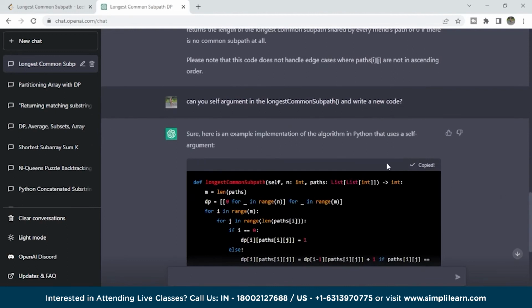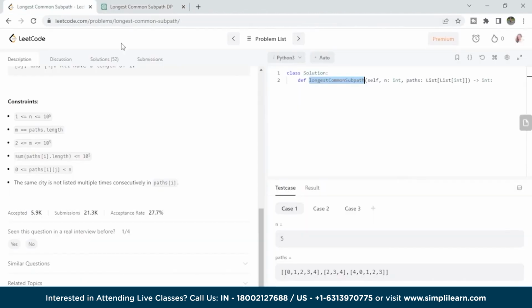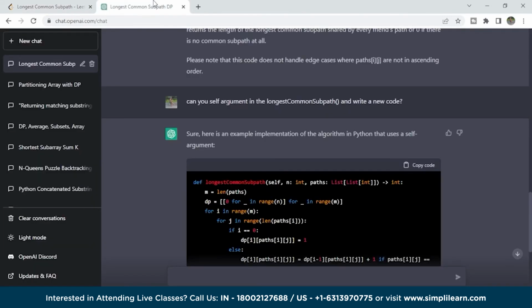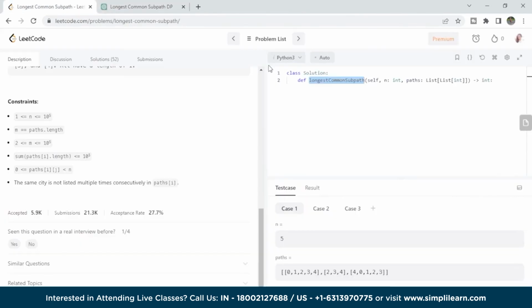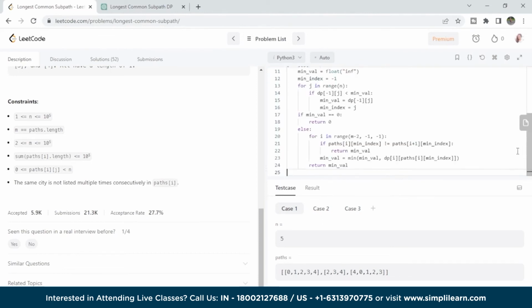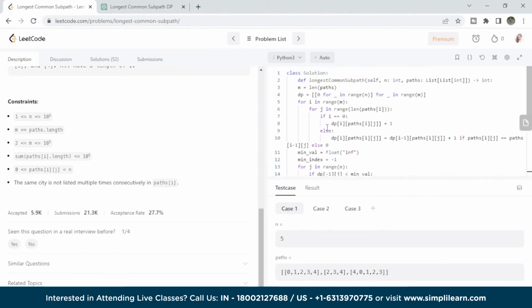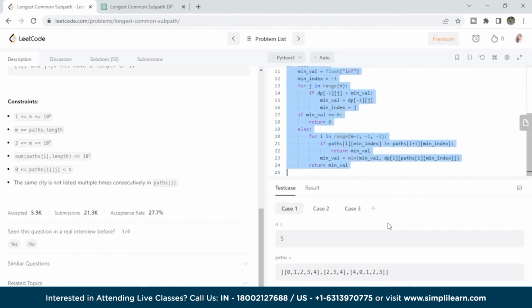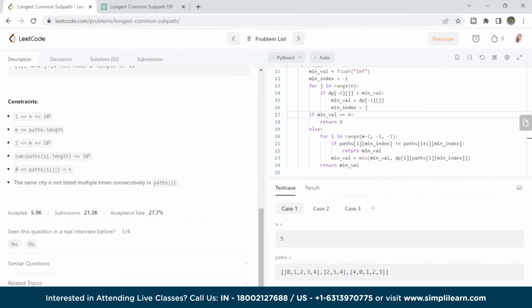So let's quickly copy this code, paste it over here, check for the indentation, and run this code.